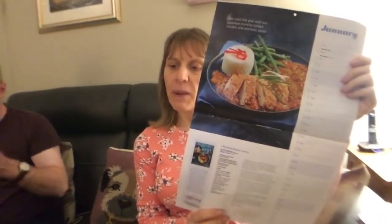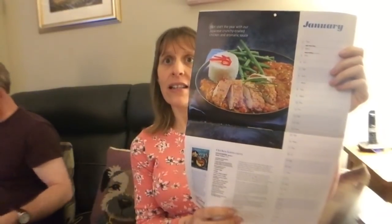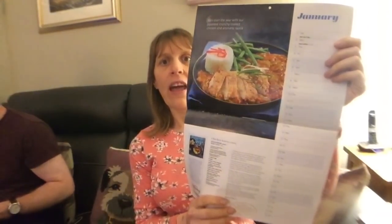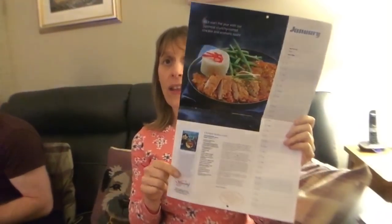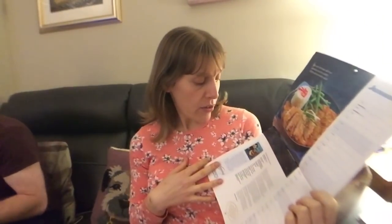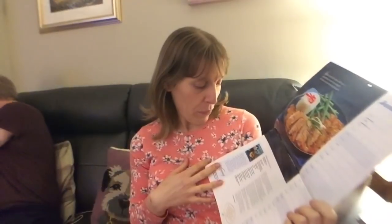Now, you know I'm a spice and ice girl, but if you don't do spice and ice, then I think you're a bit misted up, but never mind. If you don't do spice and ice and you'd like to make your own, then this is a really good version that you can make with your own store cupboard staples, etc. And it's 1.5 sins per serving, so that looks really nice.